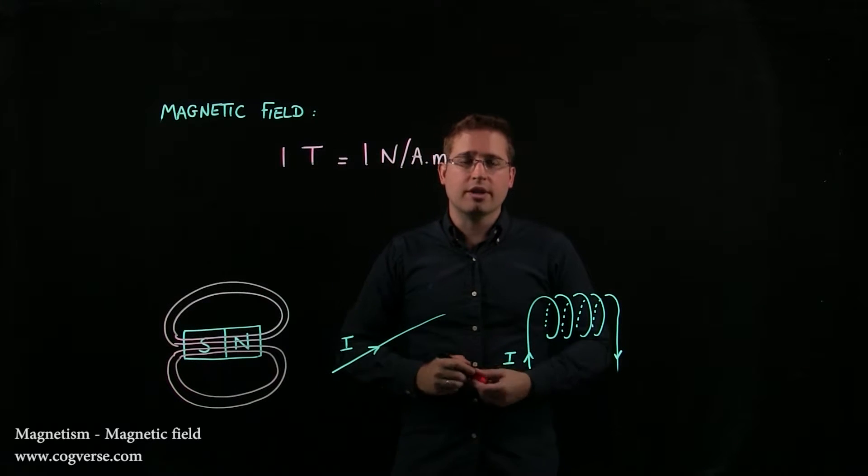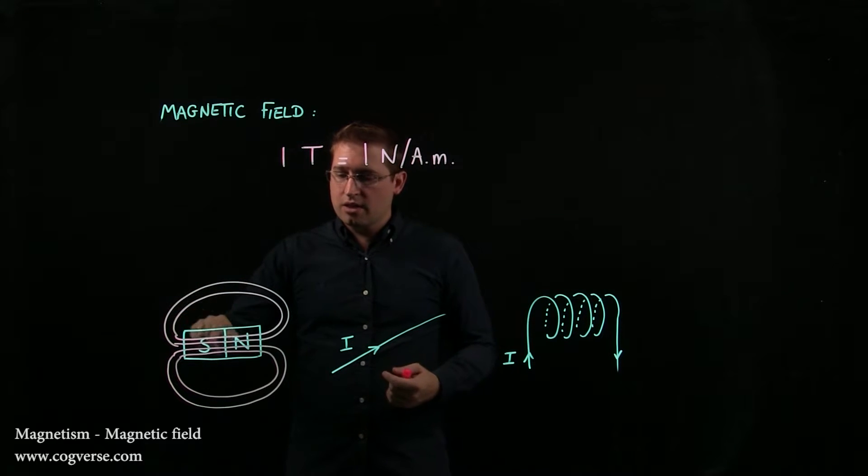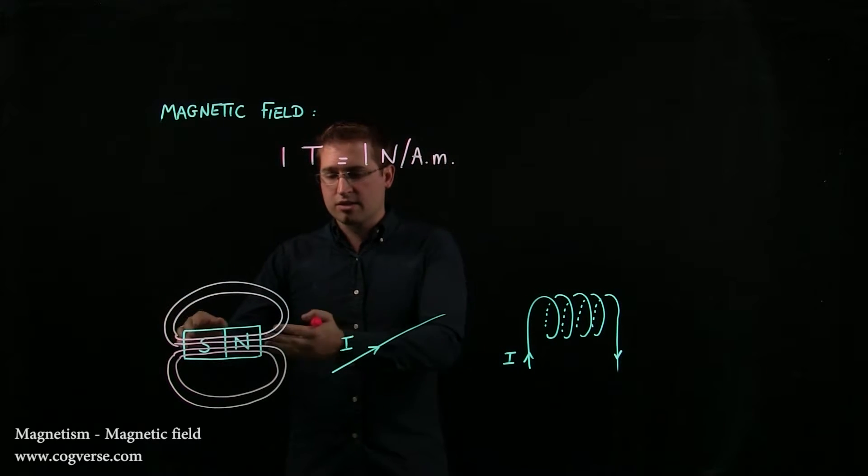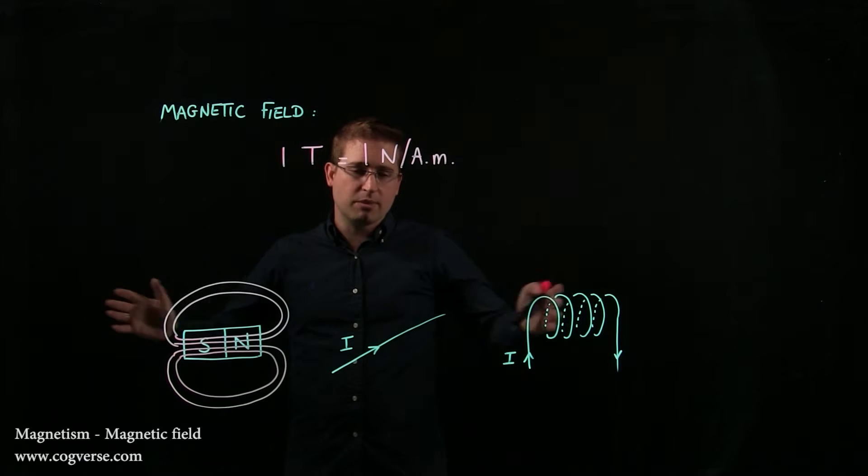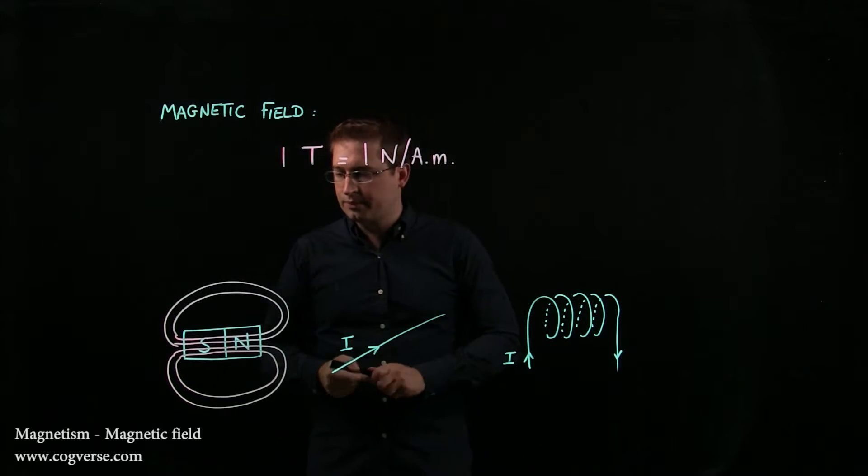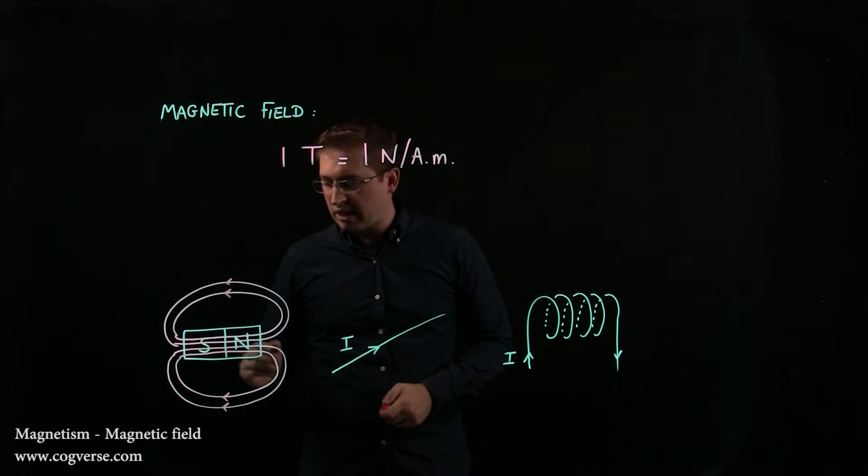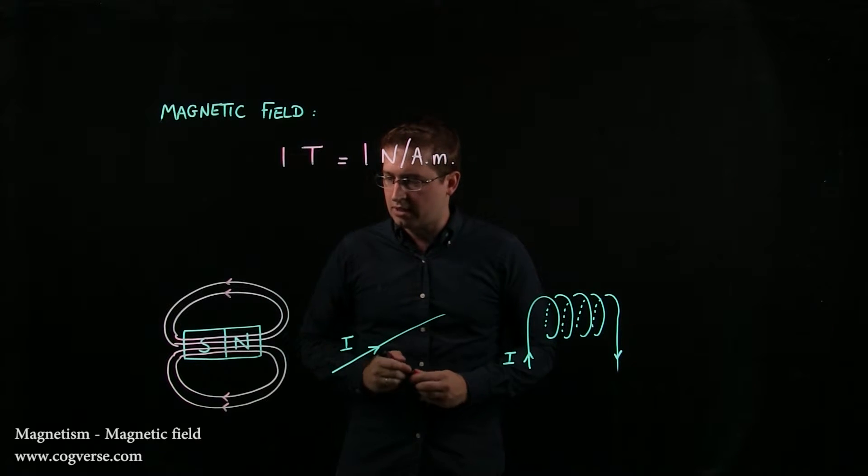Whereas if you remember an electric dipole, we had electric field lines that went from plus to minus, and some went from plus to infinity because they never came across a negative charge to be stopped. And so here we would have magnetic field lines for this permanent magnet.